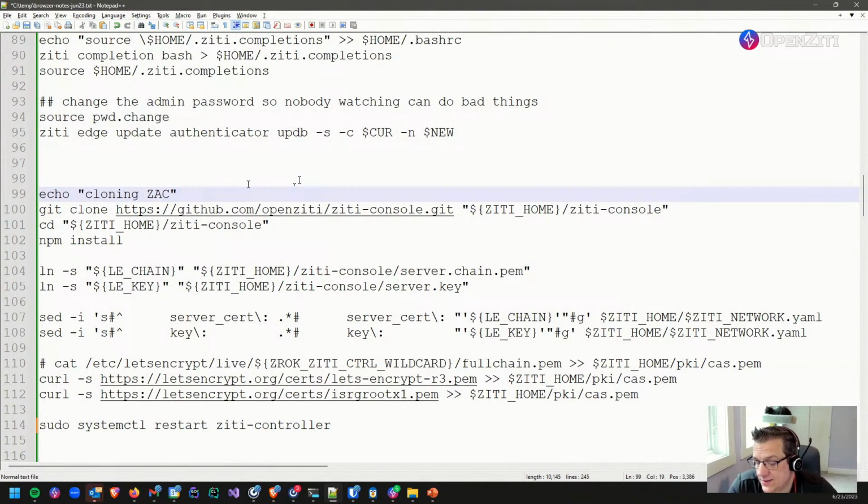The problem is OpenZiti will end up finding the wrong cross-signed root CA certificate. There are two root certificates in Let's Encrypt. I don't remember exactly why, but they changed it at some point because they had to. I think one, I don't know if it was compromised. I don't know what the exact reason was. But if you go out and look, you'll find there are actually two root certificates for the Let's Encrypt chain that comes from Certbot.